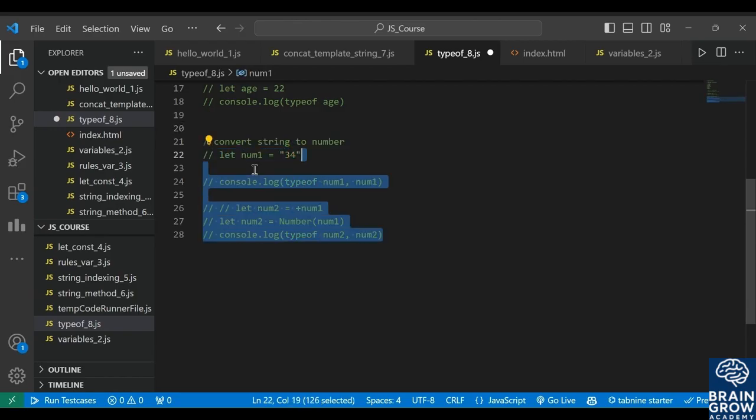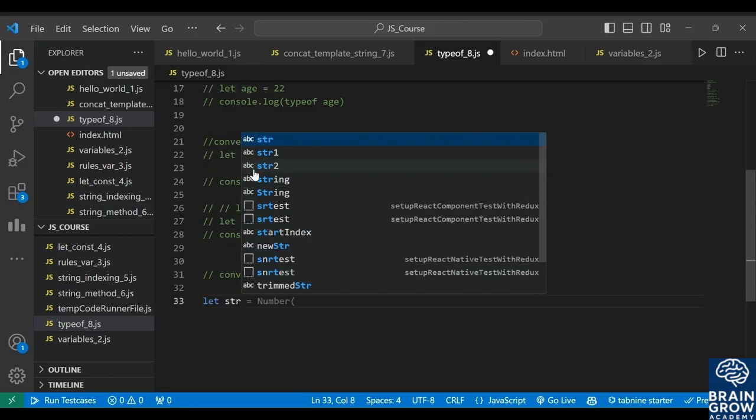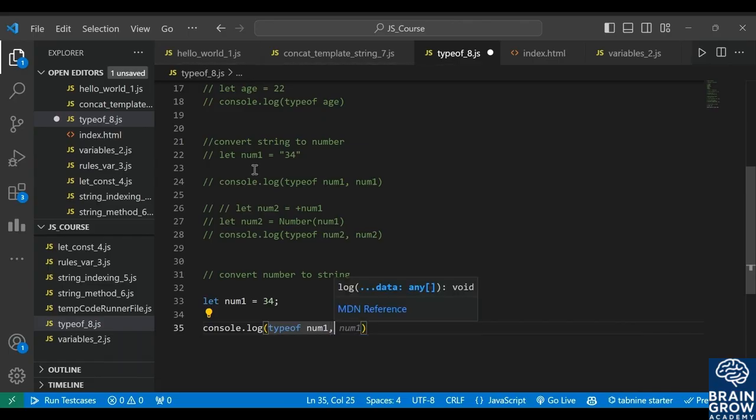And after that, let us comment out this code and here convert number to string. So for that, let num1 is equal to 34 and console typeof num1 and num1.